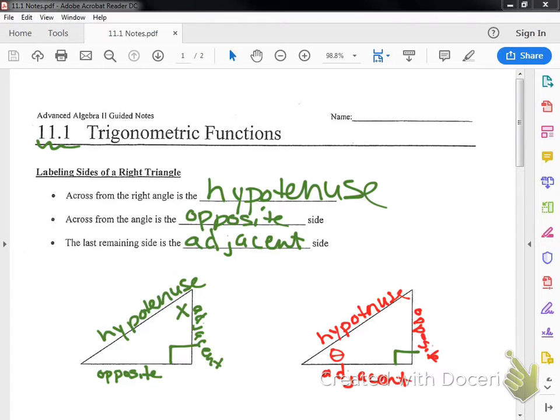So right below it says, notice that the opposite and adjacent sides might be different. It's not up on the board, but I'll show it to you anyway. Depending on the placement of the angle, the opposite and adjacent side could flip-flop. Hypotenuse is locked in. Those two could change. Questions on just general setup for right triangles?